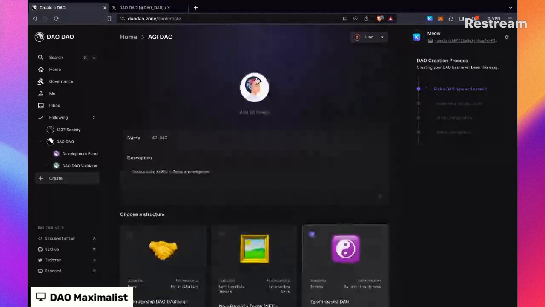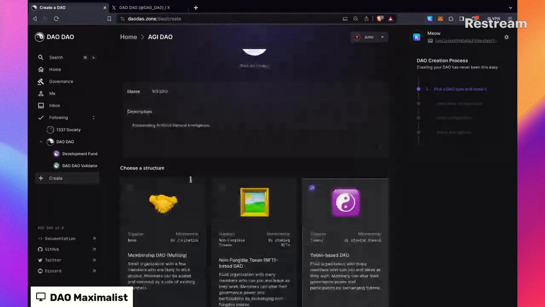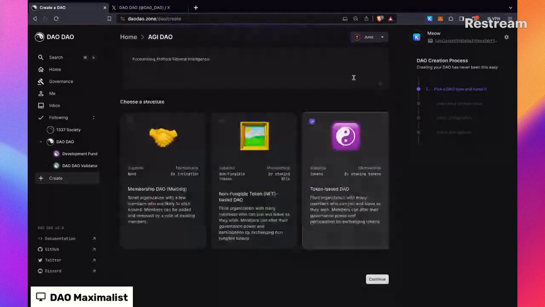After you pick an image, a name, a description, all those general things, and what chain you want to be on, you can technically change this at any point in the process. But now it's time to choose the real meat part, which is the structure of the DAO. We support 3 basic types of structures. We have member DAOs or multisigs. These can be a few members to hundreds of thousands.